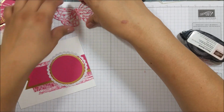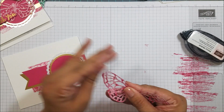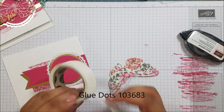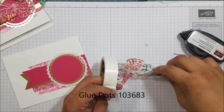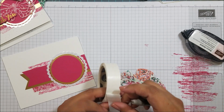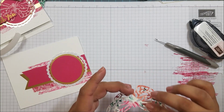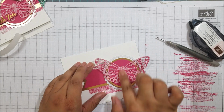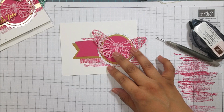All right. And then I'm going to take my butterfly, and I want to just kind of curl it up a little bit on the wings. And then I'm going to use glue dots to put this guy on, because I didn't want to use the snail, it's going to get in between the holes. I wanted to be able to put a few glue dots right on the little body. And then we'll set that right in the center. There we go.